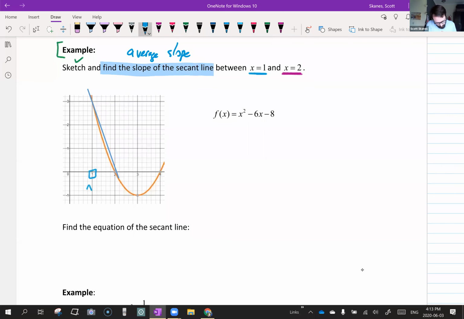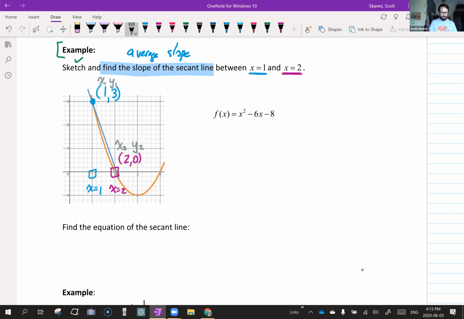This is x equals 1. So it's talking about this point over here. I'm going to go ahead and label it right away. That's the point 1, 3. That's x1, y1. And I'm also going to label this. Wait, that's not it. This. That's x equals 2. And yeah, the point is 2, 0. And just so that everyone's keeping track, it's x2 and y2. Thanks, Mohammed. I just saw yours there.